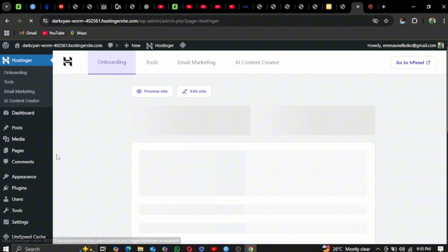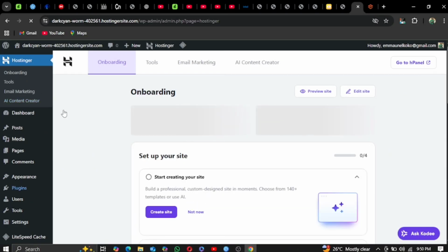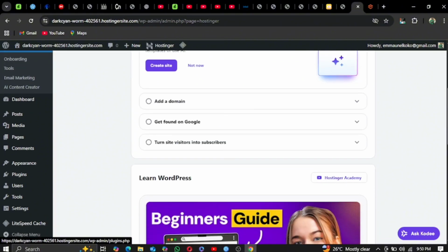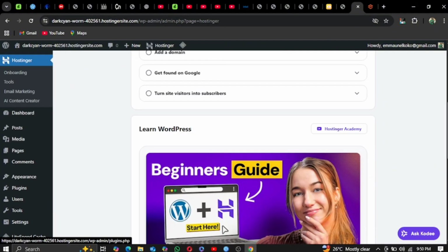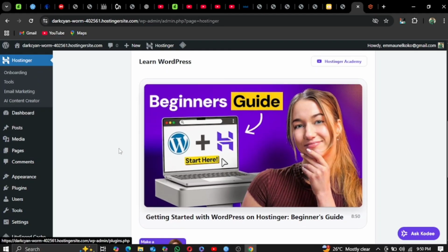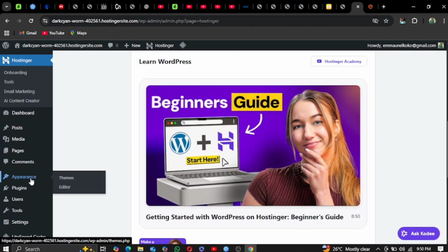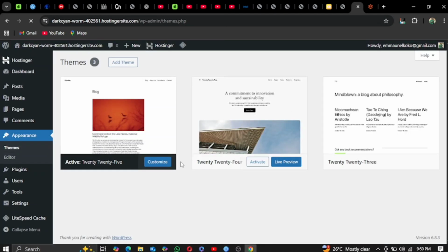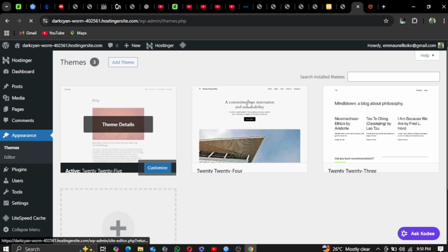Now let's quickly go and import our theme that we'll be using for this website. Go over to appearance, click on themes. Here we see we have some active themes here, but we won't be using this one. So we click on add theme.